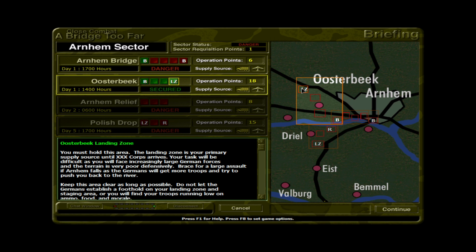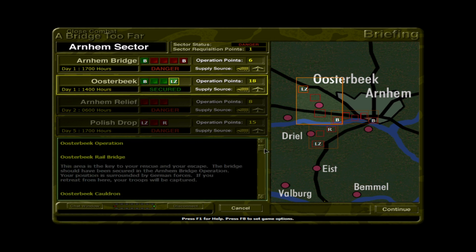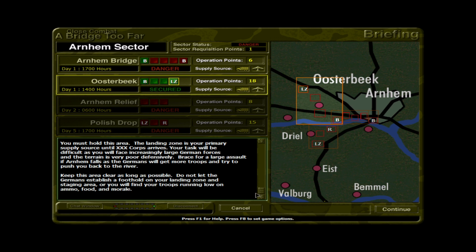This is where our landing zone is way the fuck far away from the bridge. Maybe that is a problem. History would suggest it might be. But that's all hindsight. So we are going to have to go ahead and defend the Oosterbeek Heights landing zone to ensure that the 1st Airborne continues to receive supplies and reinforcements effectively, which historically would become a major problem in the later days of the operation. But for the moment anyway, we're defending a secured sector here.